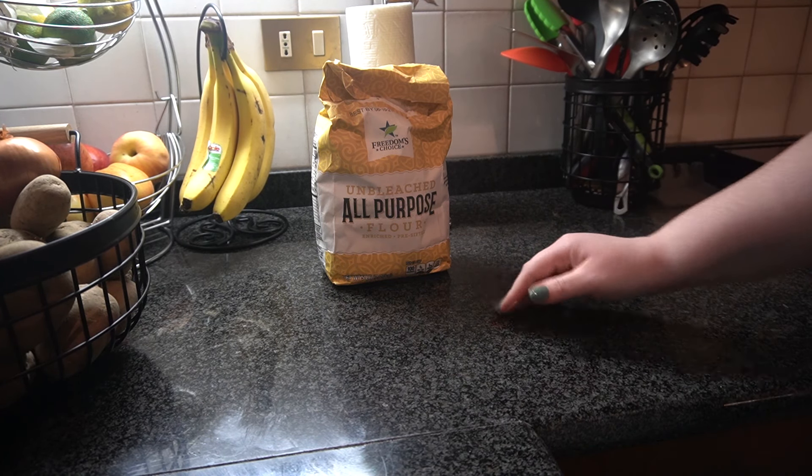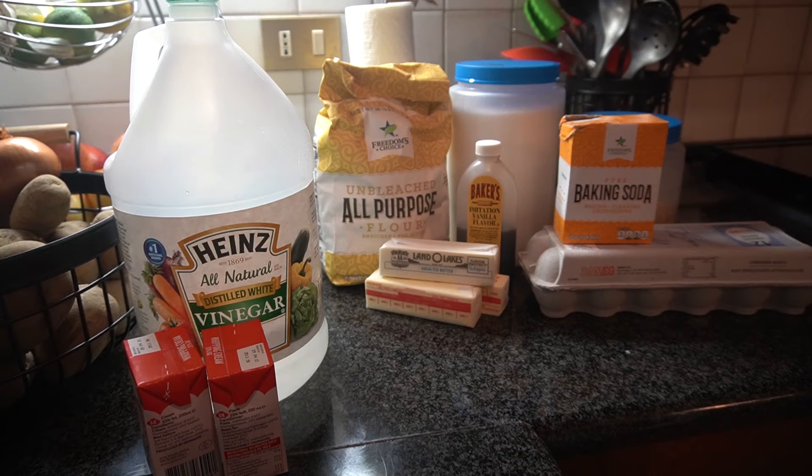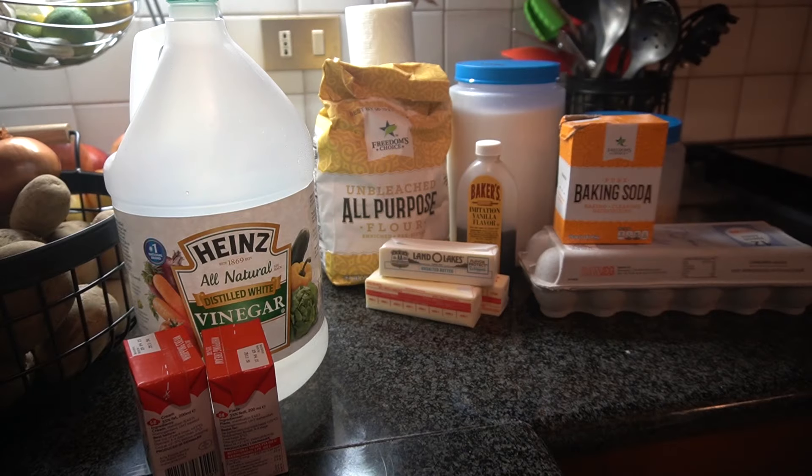Let me start by saying this recipe makes about seven to eight dozen cookies — so keep that in mind if you want to cut it in half. But if you're anything like my family, we end up doubling or tripling the recipe to give a ton of cookies to people. First thing you do: get all your ingredients together. You need plenty of flour — get a whole bag — lots of white sugar, brown sugar, three eggs, baking soda, vanilla, buttermilk or a substitute, and one and a half cups of lard. If you can't find lard, you can use butter as a substitute — it'll come out great, maybe not quite as great, but still really good.